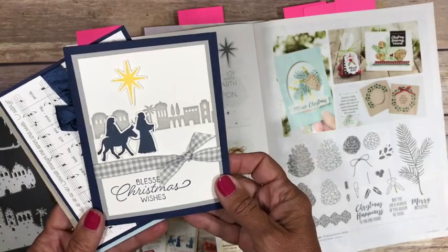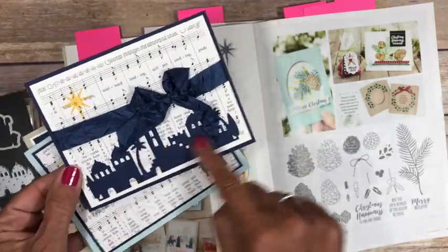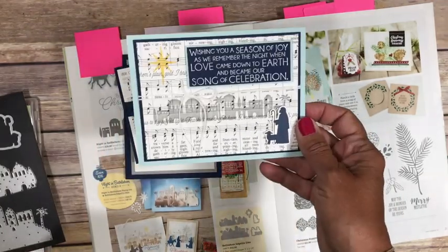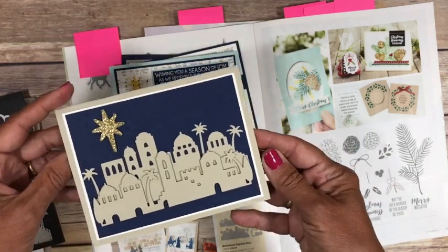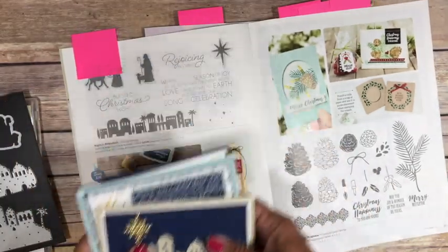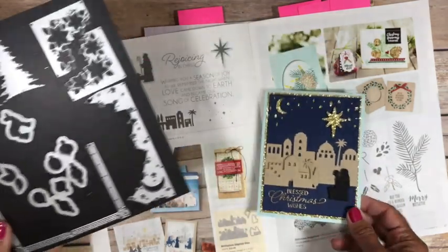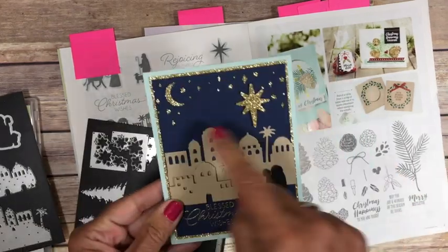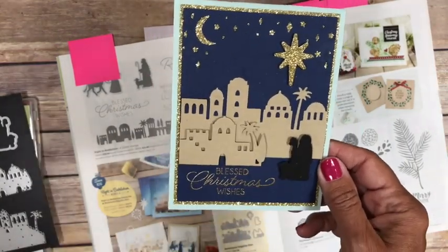None of these have been posted yet, but you're going to see them in the coming months on my blog. Here I used this new paper with the music notes on it, and here you can see just the silhouette cutout. Now this one I stamped on there, so they're kind of similar but different. And then this I think is my favorite — talk about simple, but I think it just has a really nice wow to it, and I really finished off the inside of this one. I also wanted to show you this card where I actually took one of the thinlets from the Carols of Christmas — the one that cuts out all our little stars at the top — so I combined the two different ones for a new look.